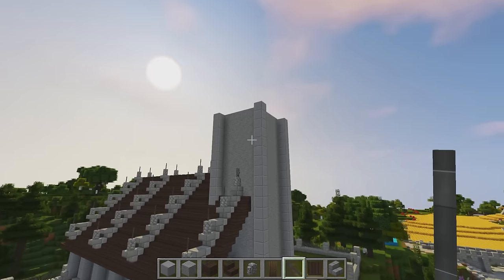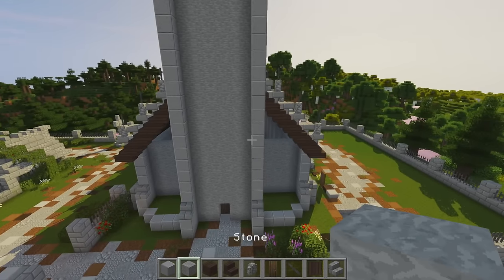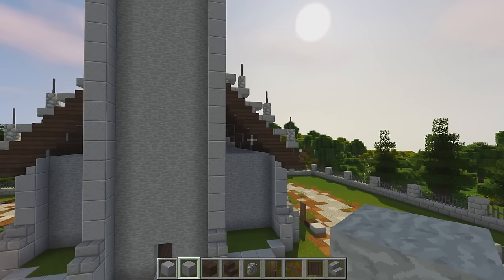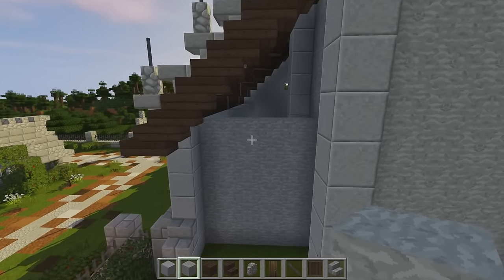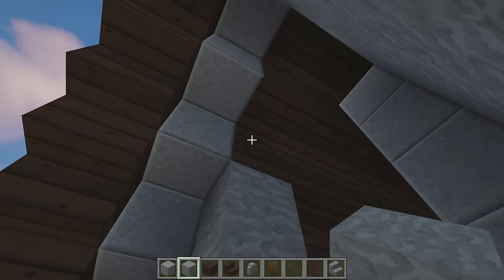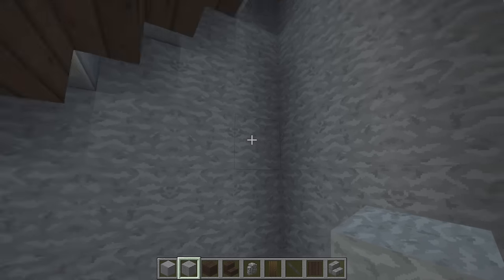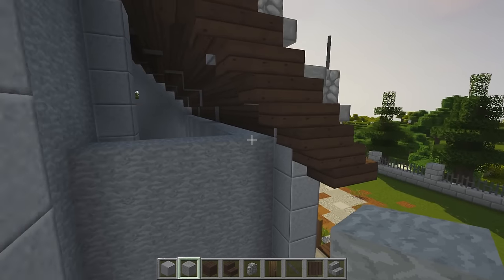Now, we're going to start adding in a few details onto the tower. So, before we do that, let's grab our stone blocks and just fill in these little triangle points at each side of the roof here. So, go ahead and place your blocks all in here. And do the same on this side.